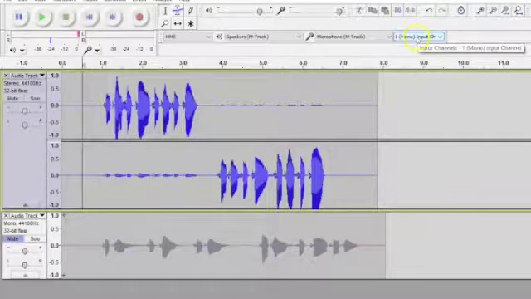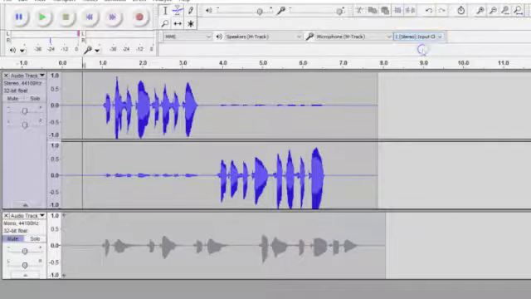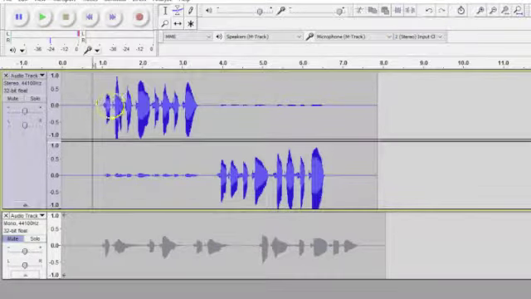With the single mono track, it blends both voices into a seamless stereo track. You can hear both sides. If you go to the 2-channel input, it looks like this: one track is hard left, and the other track is hard right. So one voice is in one side of the headphones, and one voice is in the other. Either way is fine. This would seem easier to use because you can edit individual voices. But either way is fine with me, as long as you have a good quality recording that's not too loud, not too quiet, not too staticky, just a nice quality recording.